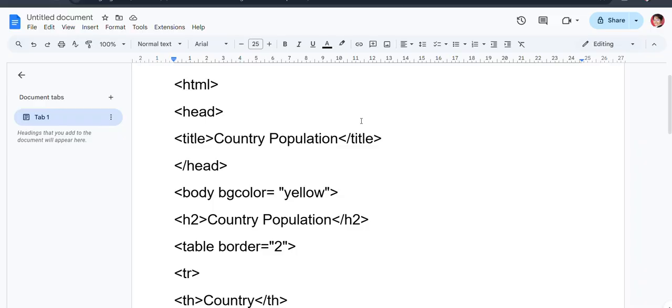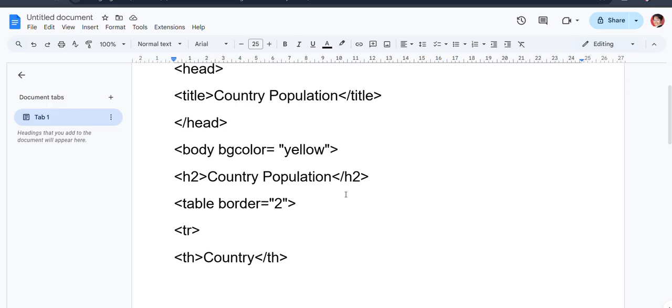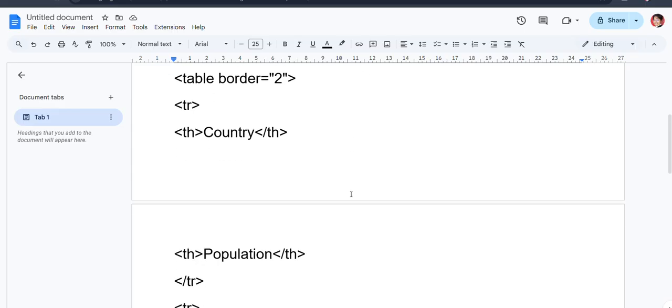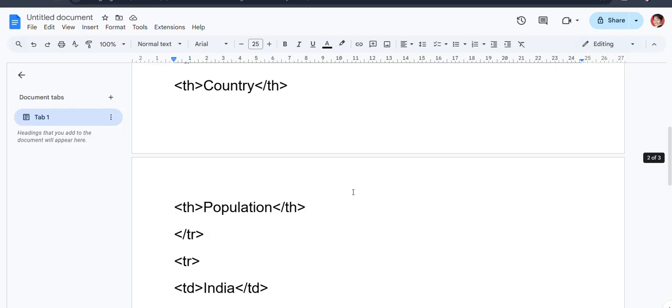So, okay. HTML, then head, then the title is country population. Then the head closes, and then body opens yellow, and then H2 country population, that's the heading. And then table borders 2, and then the first row: the table heading is country, another table heading is population, and the table row closes.